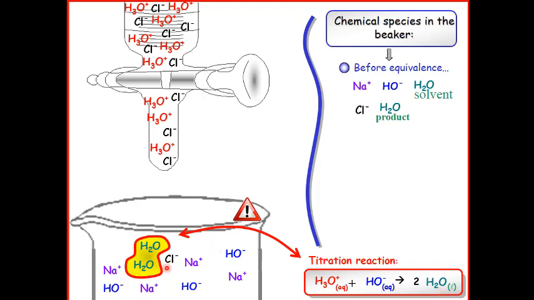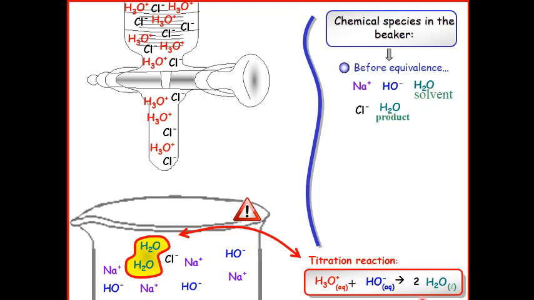Okay? Now, look at Cl-, it's a spectator ion, so although it has been added from the burette, it's found here and it doesn't have anything to do in the beaker unless it will combine with Na+ present here. So this is why these two ions are spectator ions. This is why, look what I added here. So before equivalence, we have Na+ and OH-, as we said, because we are before equivalence. We have definitely the solvent.